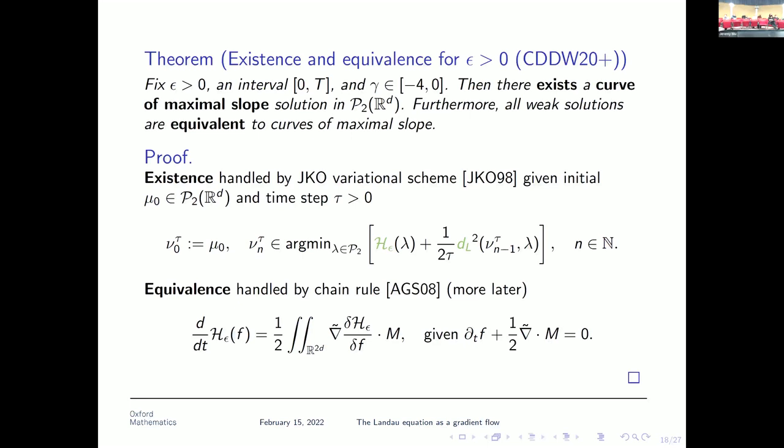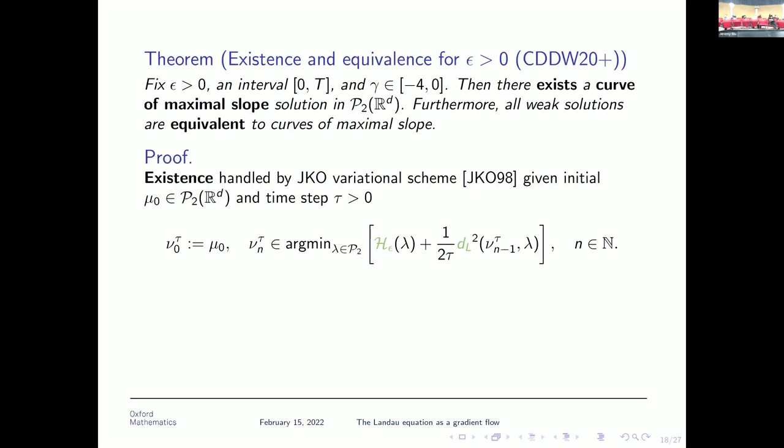So anyways, yes, you go through this construction. So minimizers exist, and then here tau is a fixed time step, and you want to send tau to 0. So you need good compactness properties, but those are very standard estimates to obtain, and you can open the book by Ambrosio, Gigli, Savaré, and almost as a black box apply them.